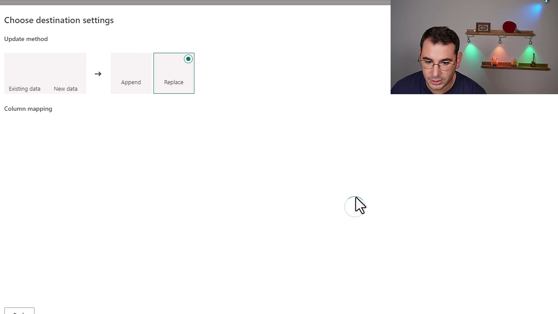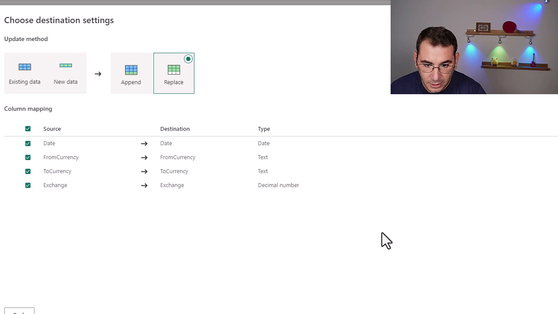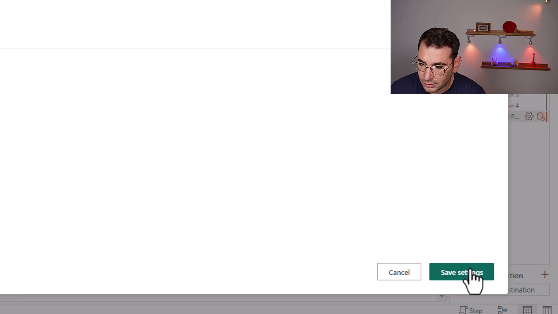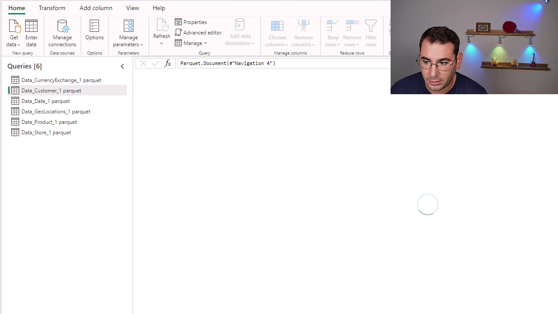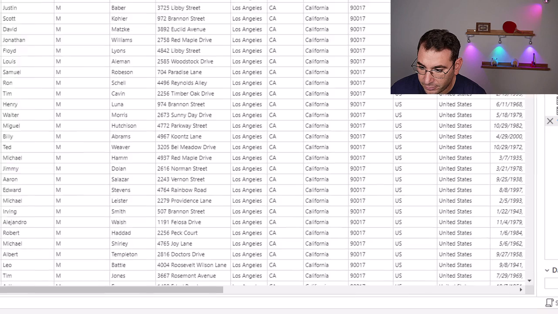We want to do this as quickly and as efficiently as possible. We're going to click replace. So you can see here in this table there were no spaces in the names, so that was fine. We click replace in case we want to replace data in the future, and we're going to do the same thing for the next. Okay, so we have to do this for every single table.